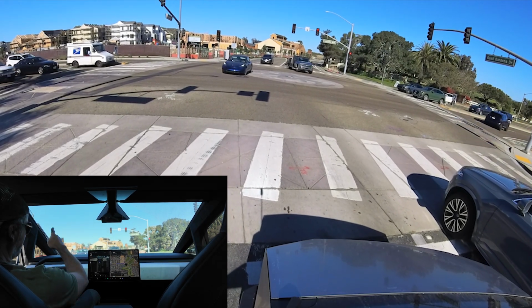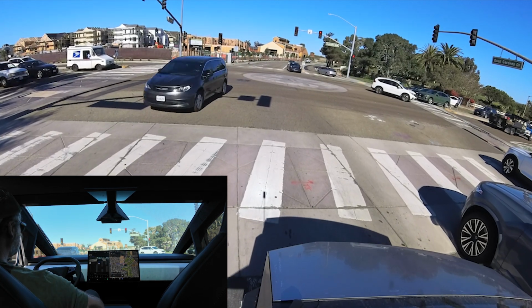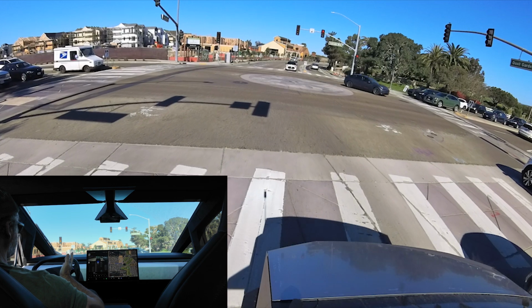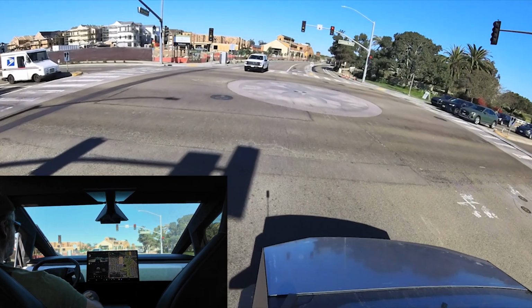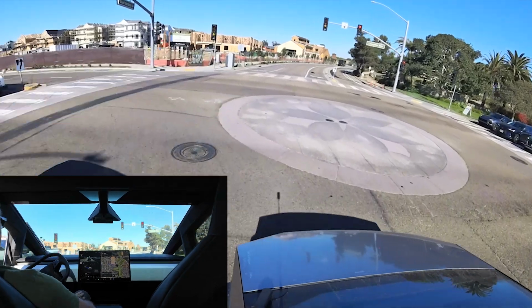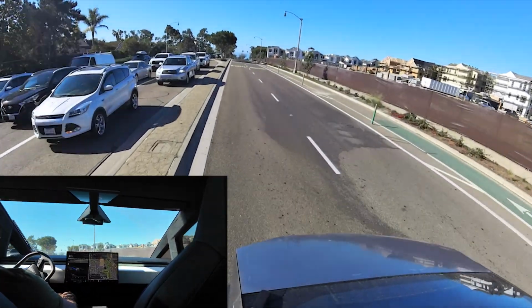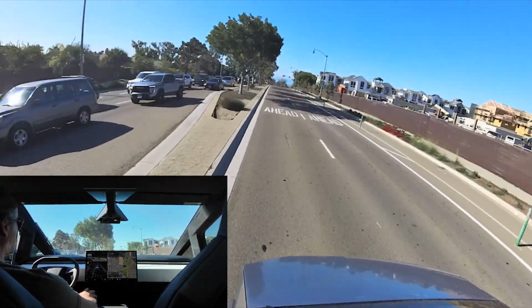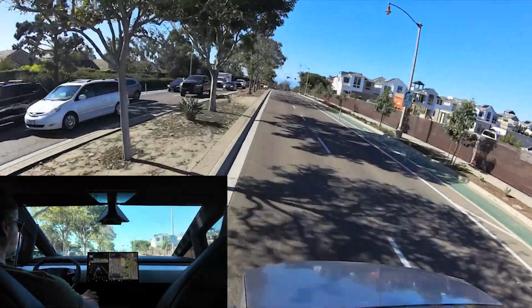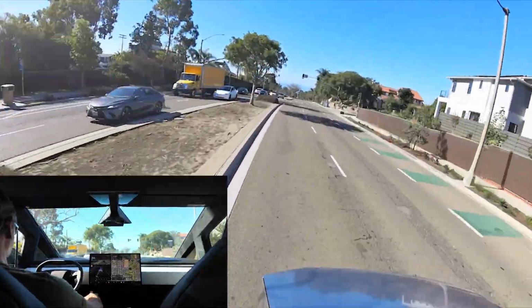Here we have a flashing yellow turn signal. So we're gonna see if it can handle this, if it knows how to read this. We have an oncoming car. Is it gonna know to yield? It does yield. And it handled that quite nicely. Left turn here. Had a nice radius on that. Still a tiny bit sharper on that left turn radius than I would like, but acceptable. Definitely well within the acceptable range.